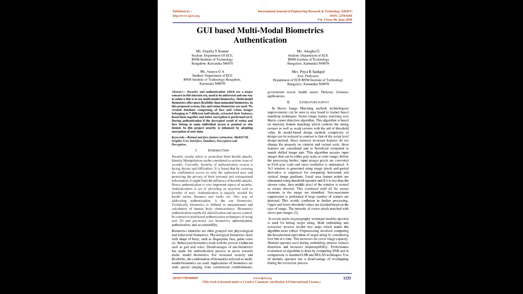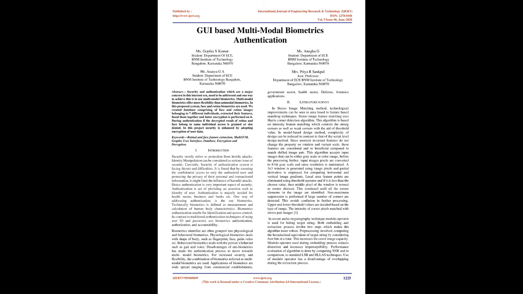Introduction. Security mostly refers to protection from hostile attacks. Identity manipulation can be considered a serious issue of security. Currently, the security of authentication systems is facing threats and difficulties. It is found that by ensuring confidential access to only the authorized user and protecting the privacy of their personal and transactional information, it might limit the influence of harmful attacks. Hence, authentication is a very important aspect of security.